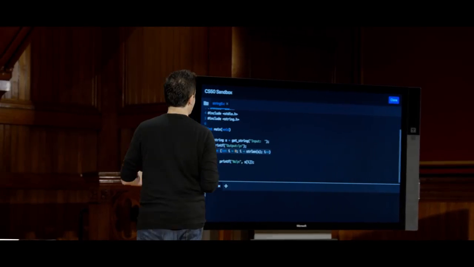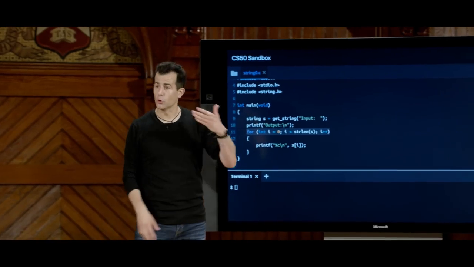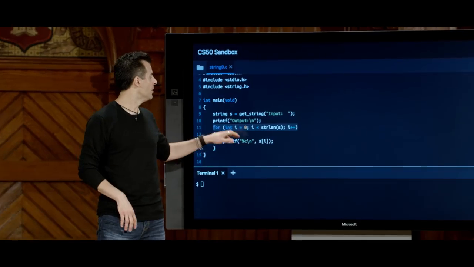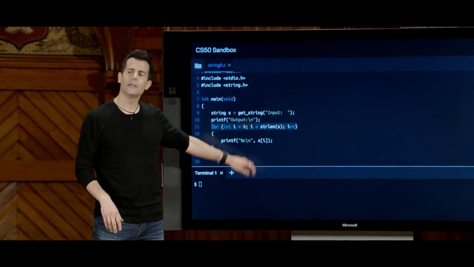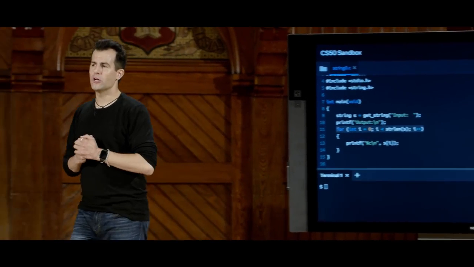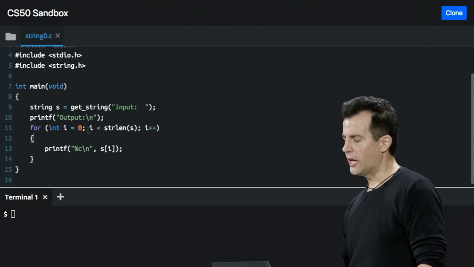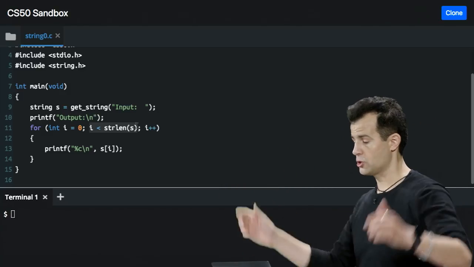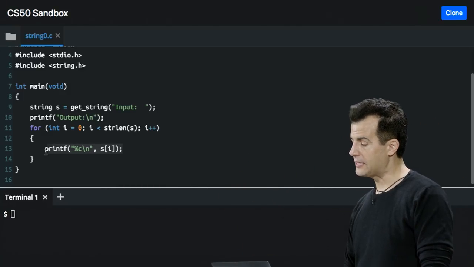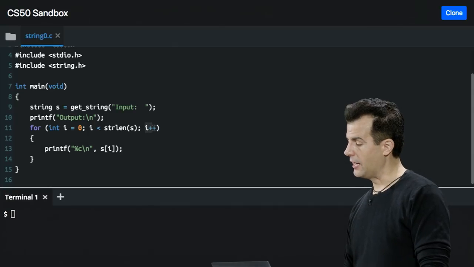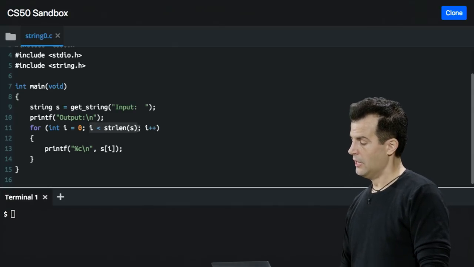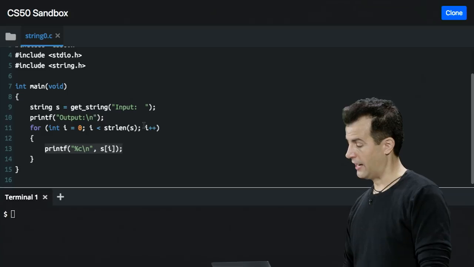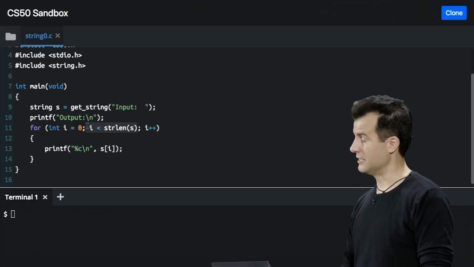So expectations are, from here on out, meant to be aligned with those characteristics, but not in the past. So there's a slight inefficiency here. On the first iteration of this loop, I first initialize i to 0, and then I check if i is less than the length of the string, which hopefully it is if it's Zamila, which is longer than 0. Then I print the ith character. Then I increment i. Then I check this condition. Then I print the ith character. Then I increment i. Then I check this condition, and so forth.